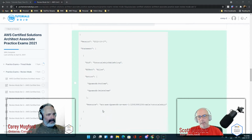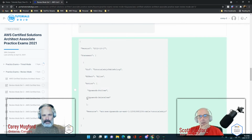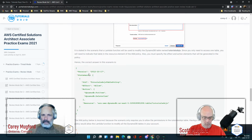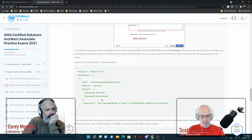Okay, what was it then? Because it was the green one. That's the thing about it, it's the one that turned green, there's no button push. So it was the fourth one? The last one. The correct scenario is this. It is stated the scenarios will be used to modify the table Tutorials Dojo. Since you only need to access one table, you'll need to indicate the table in the resource element. Also, you must specify the effect and action that will be generated in the policy. So it was the simplest one: allow action, put, delete, on the table. So there's no deny. No, we overcomplicated that.